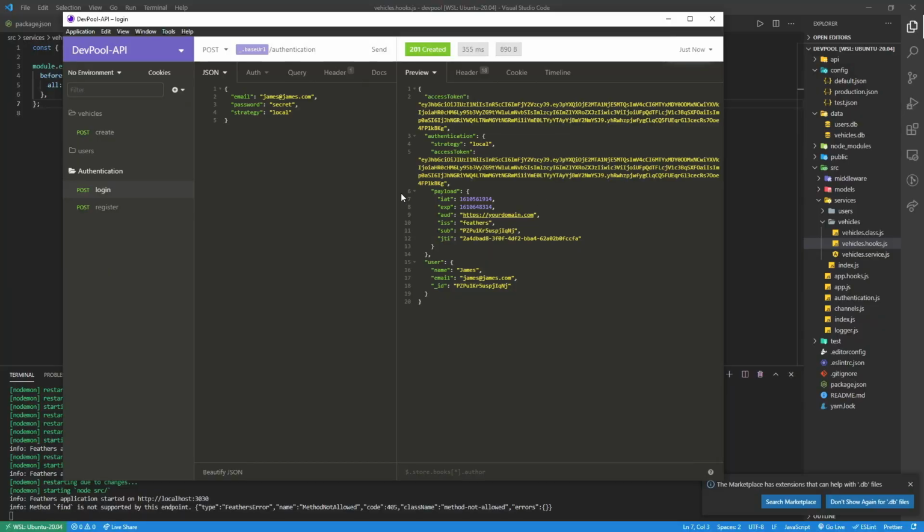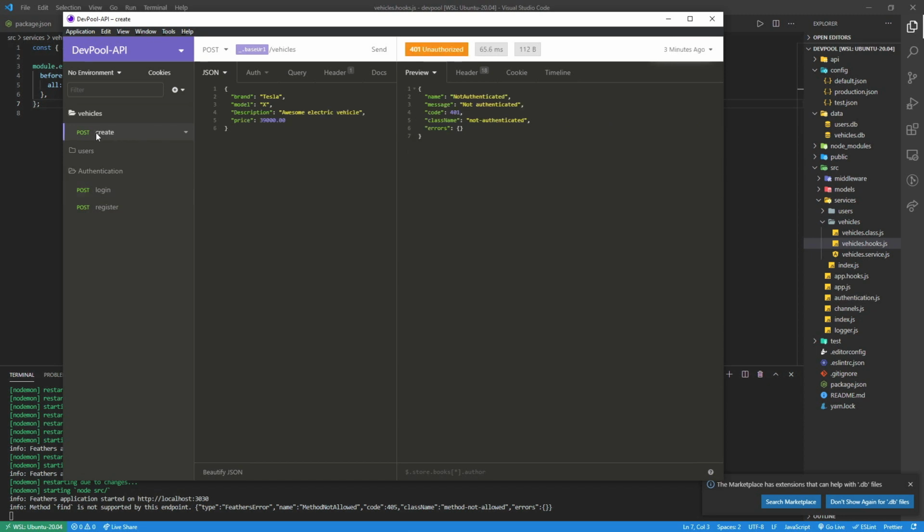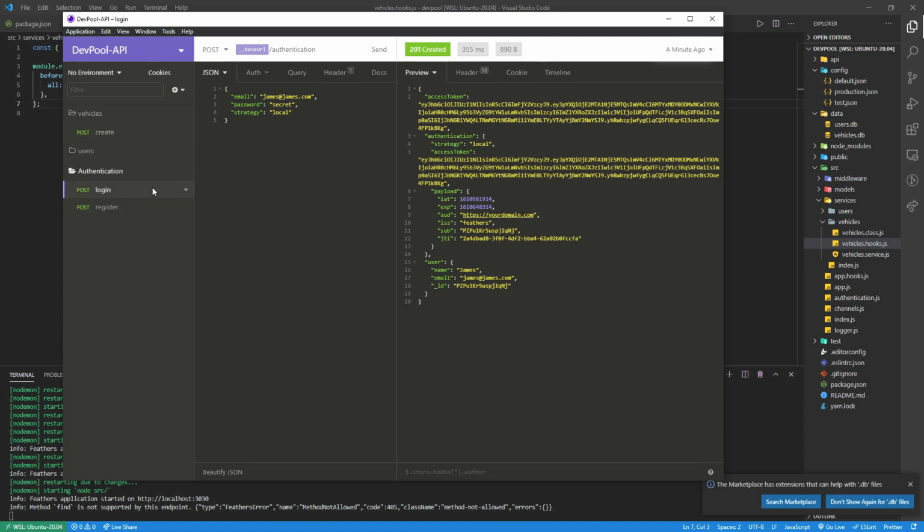So what we were doing before, we were trying to create, not authenticated. If we try to send again, it still didn't work, which is accurate because we're not passing this access token right now. With this request, we just got an access token and some authentication information, so we can see strategy local, payload, and users information.